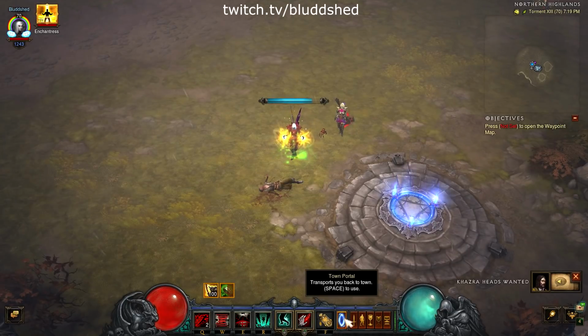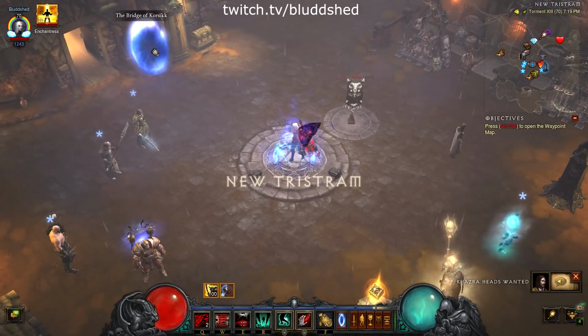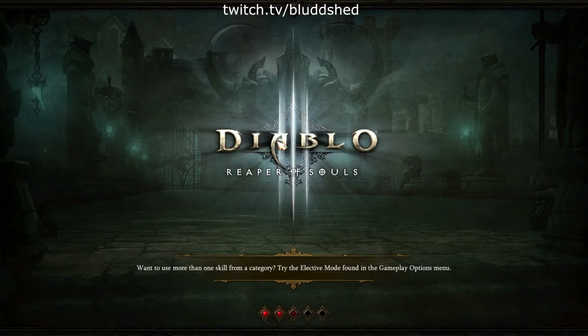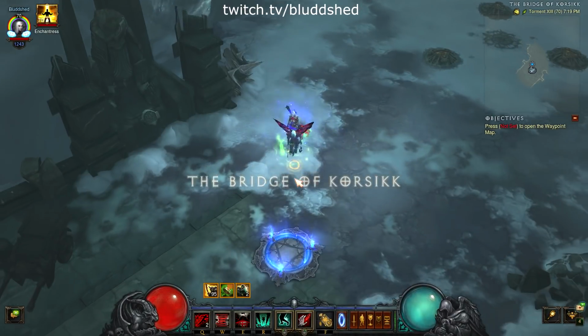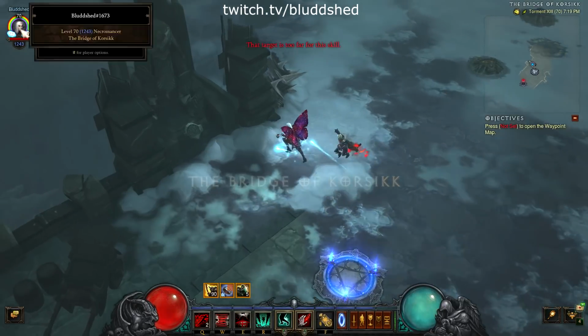So don't town portal because you still have your original town portal to the bridge of Corsic. So you can see it's still here. So use the map to teleport. The too long didn't listen: use the map to teleport and click on your friend's portraits if you just want to teleport to them, or click on their portrait right here.